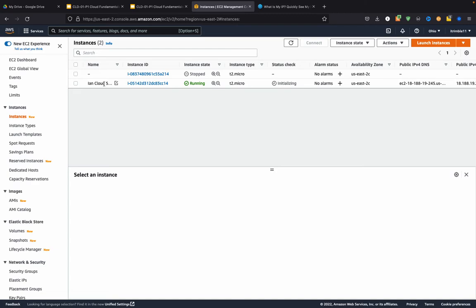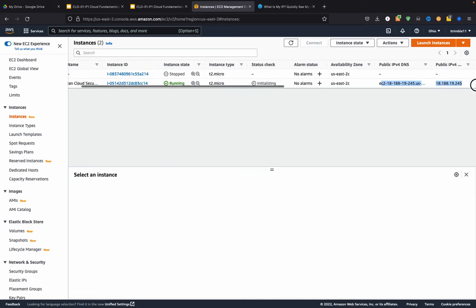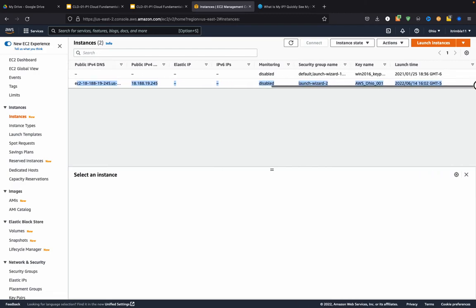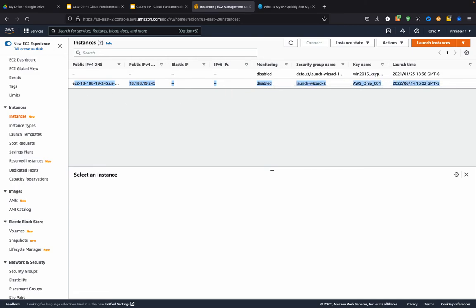So here we go. There's my computer. I can change the name. Instance ID. It is running, right? It's doing its little health check right here. It is doing the initialization here. I'm currently in Amazon's US East Resource Center here. I got my public IPv4 DNS, and I've got my public IPv4 address right here. I don't have any IPv6. My Elastic IP is not set up, so all default stuff here. So looking pretty happy with this one.